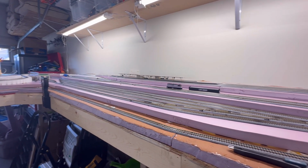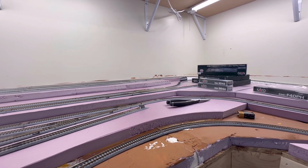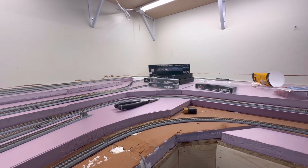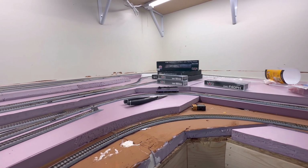So far, so good. You catch any clues there yet? All right, that's a complete loop.